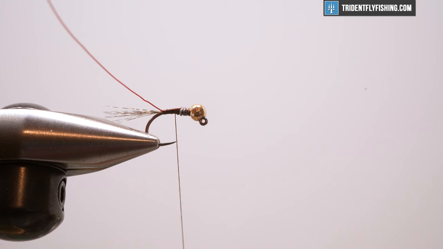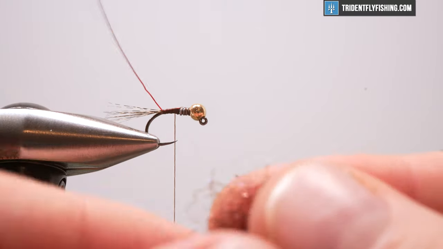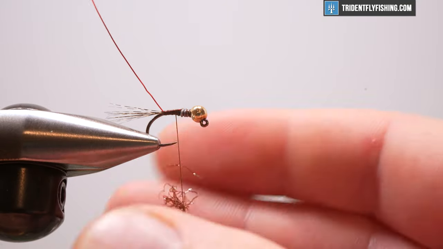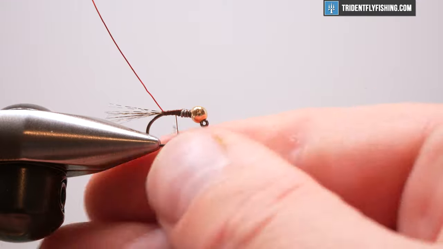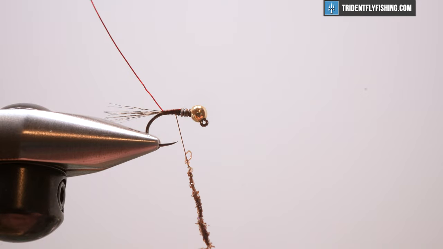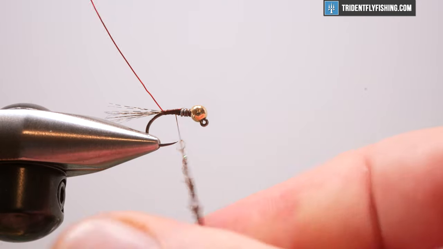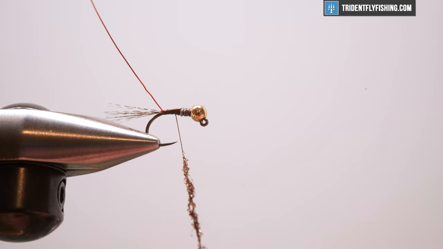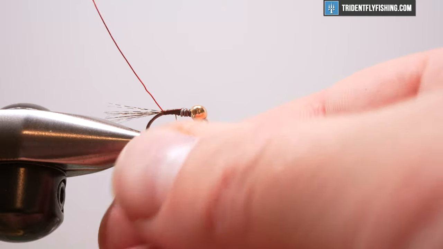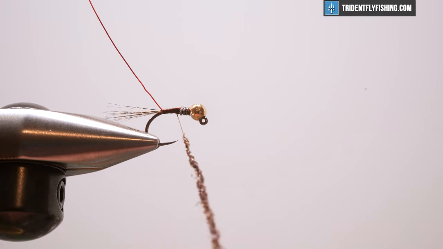For the body today I have some ice dub in a UV brown. This stuff can be hard to work with, so I like to do it in very little chunks. Just a little bit at a time. I'm just going to dub it on nice and light, get it spread out, and then tighten it up. You can see I'm struggling a little bit. It's hard to dub and it's hard to dub thin. Right now I want a relatively thin body. You can change this up. It looks good with a thick body as well. This shank on this hook just seems to be a little short to me. It looks a little bit better with a nice thin body, so we're going to do that. It's going to leave a little bit of space.